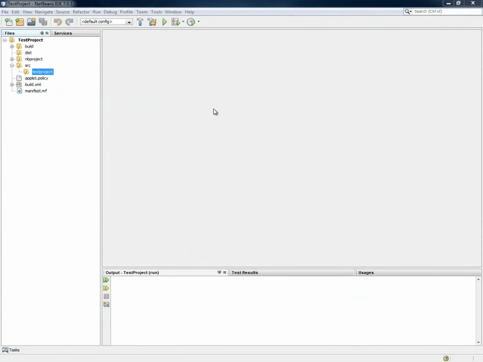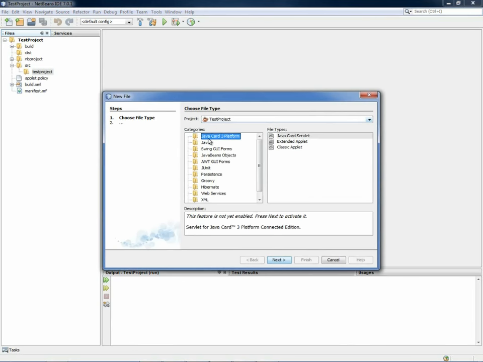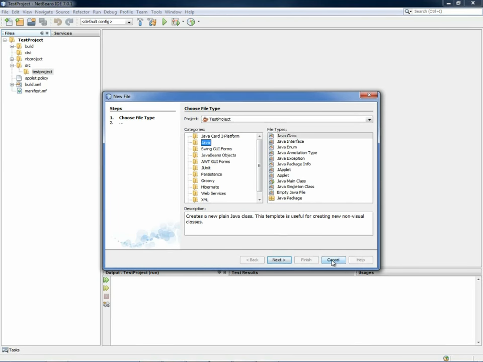It is time for us now to see how the applets work in practice. First, I'm going to create an applet which is extending the java.applet.Applet class. This is the simpler way. I'm going to start from an empty project, and I create a new applet. You can see that there are many possibilities that I can choose. If there is no applet in the NetBeans here, I can choose the other, and then there are going to be some categories, and inside them I can choose the Java and the applet if I don't have it.